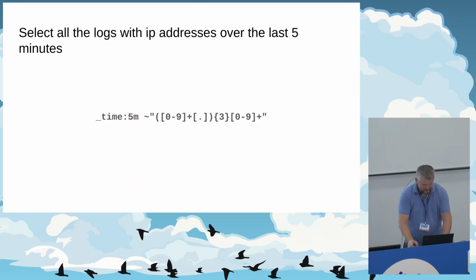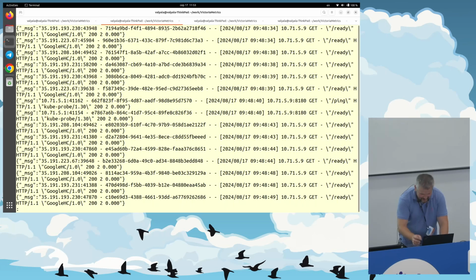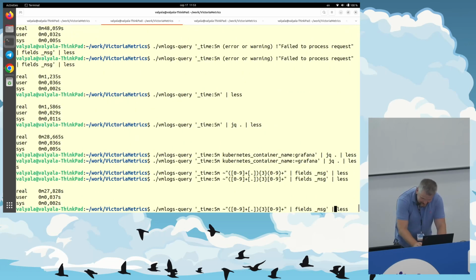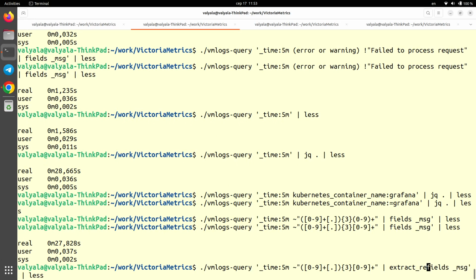How about extracting these IP addresses? Okay, that's another query. How about extracting these IP addresses and counting the number of most frequently seen IP addresses? This can be done with the extract_regexp function.